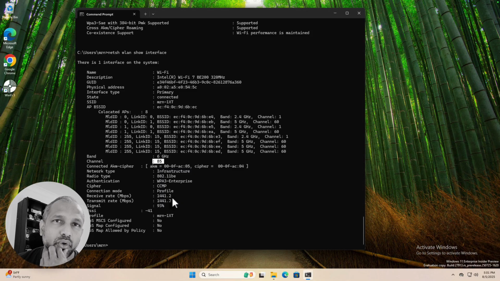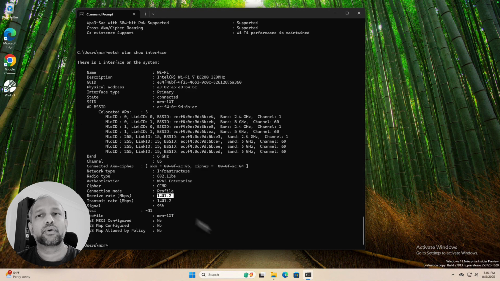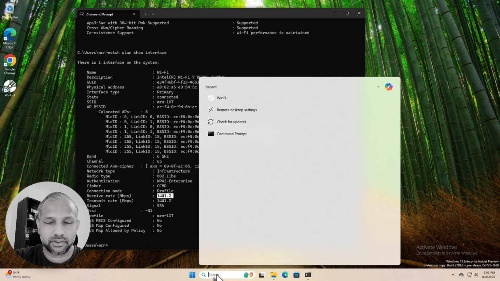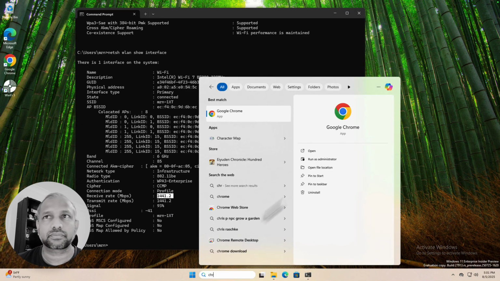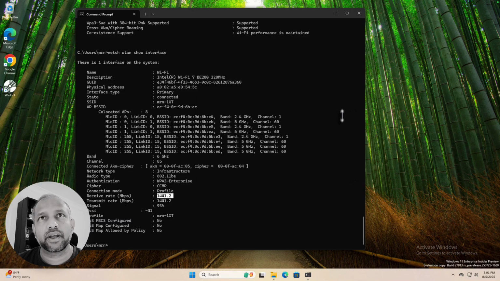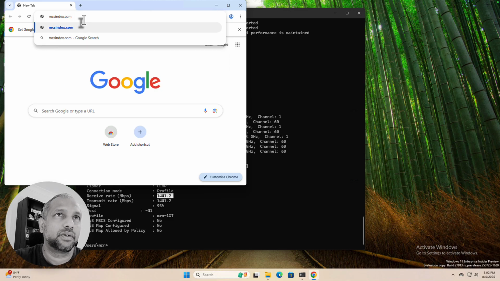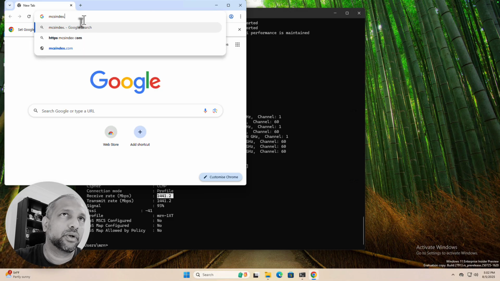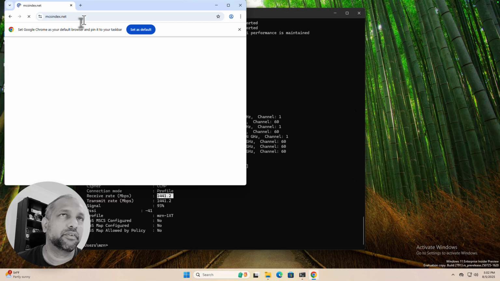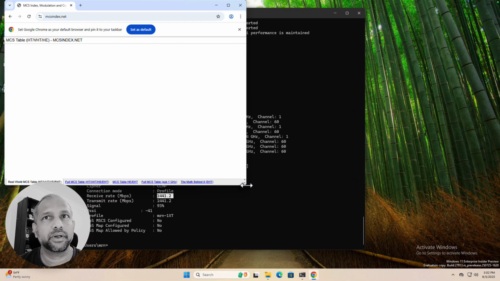But if you want to verify, look at the data rate value. If you go to mcsindex.com, probably you can go to mcsindex.net, including the Wi-Fi 7 data rate page, that page only is showing.